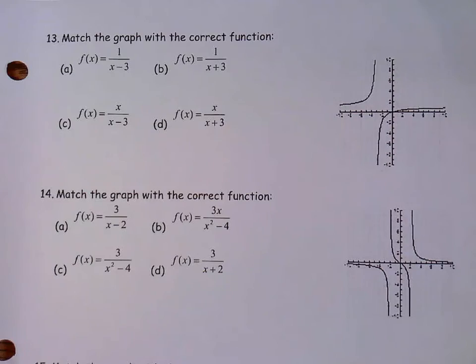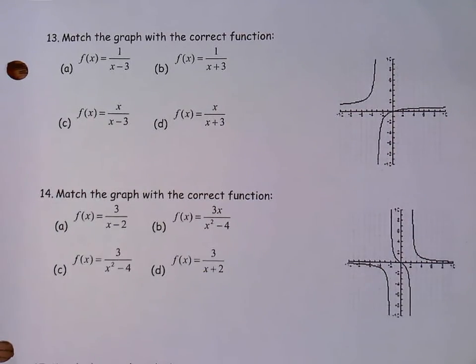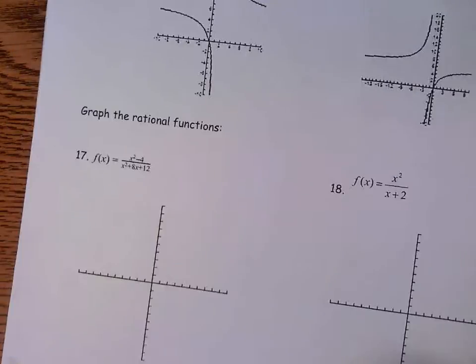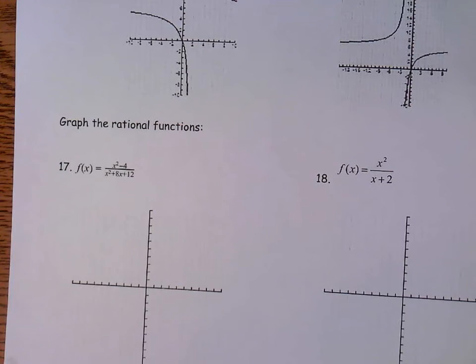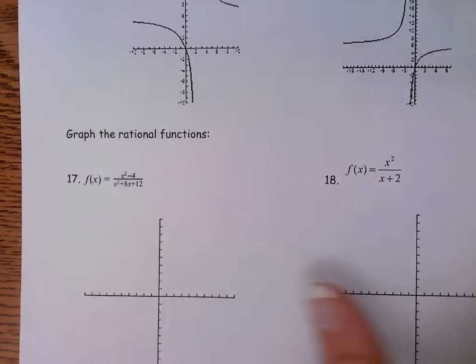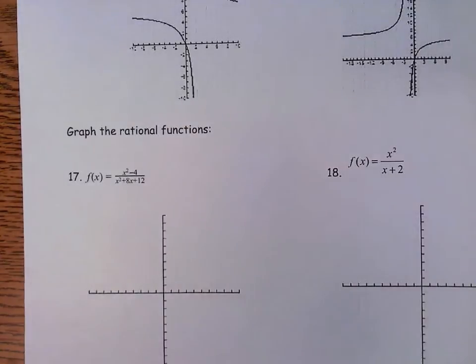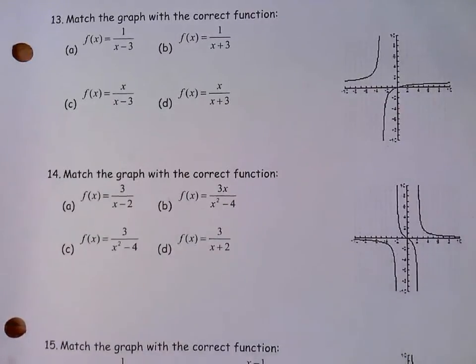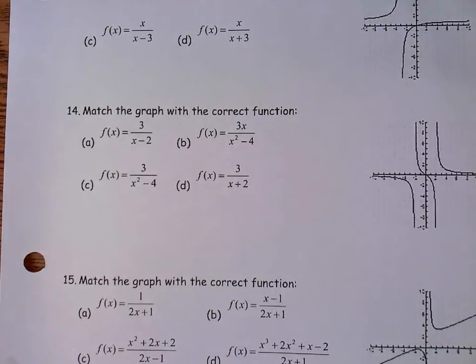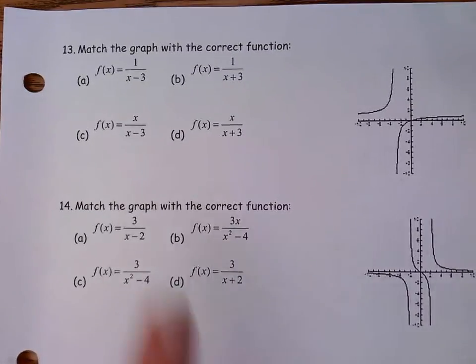So you've got about 10 minutes left, and what I thought would be 16. If you have time, you could try these 2 graphs on the back, and if not, we'll do 17 and 18 maybe as a warm-up tomorrow before your quiz, if you don't have time, because I don't want you to have 21 as homework too. Just the book work is homework. But I think in the next 10 minutes, you should be able to do at least the multiple choice and maybe get to the bottom. So this is paper 21. We're doing 13 through 18.